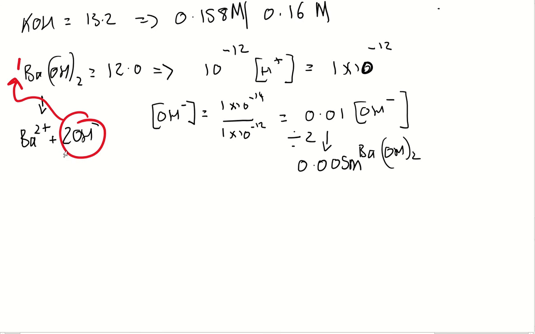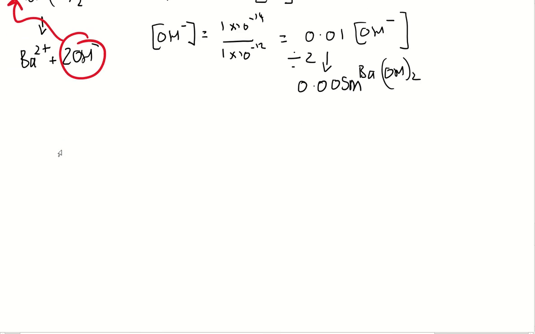Okay, so again, I want to put a similar one to this on the board here, and you can, of course, have a go at it. So let's take some strontium hydroxide this time. My strontium hydroxide has got a pH of 11.3, and I would like you to take that and get the concentration of the strontium hydroxide. So just pause the video and go and have a go at it. It shouldn't take you very long, I wouldn't think.